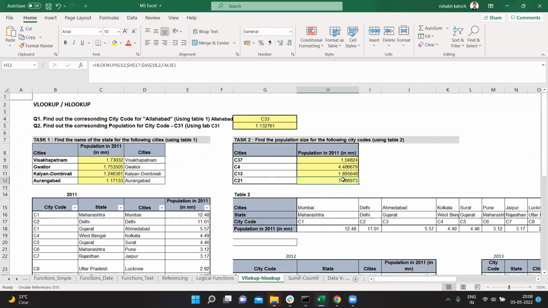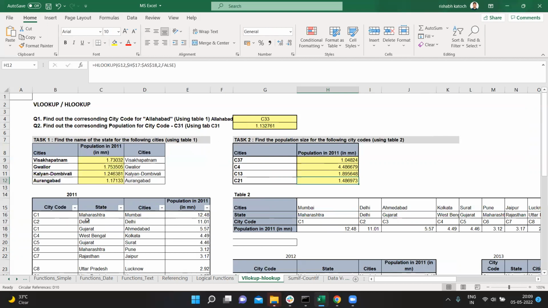So did you get the HLookup function? I taught it a bit faster in comparison to VLookup because the syntax was the same. Or do you want me to repeat it? It's clear. But one thing, we need some common values sometime in the VLookup. Sorry, can you please repeat? We need common values sometime in VLookup.